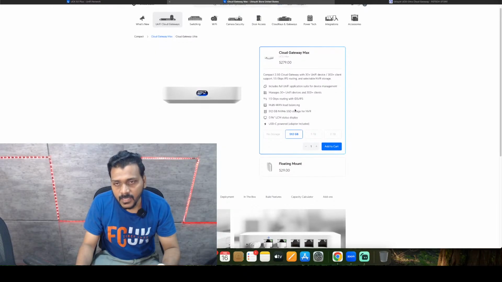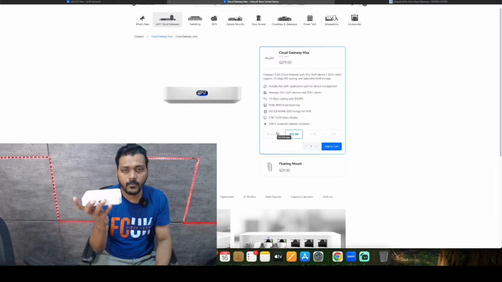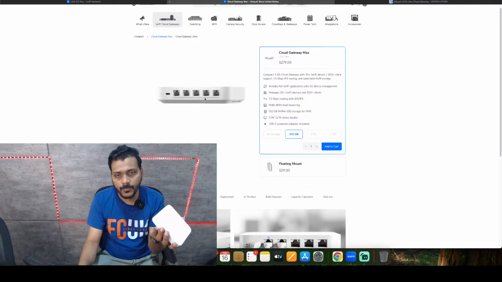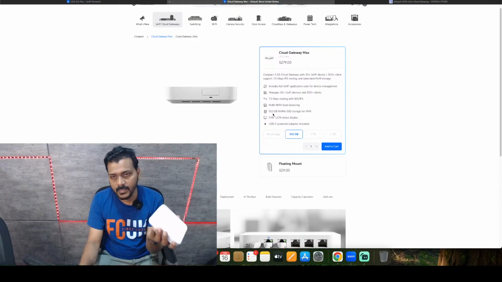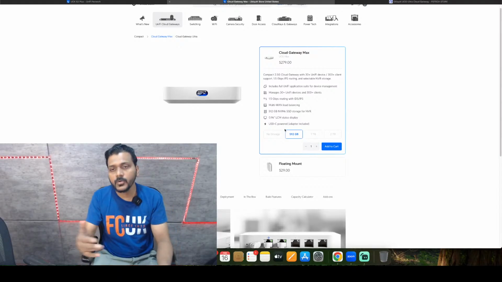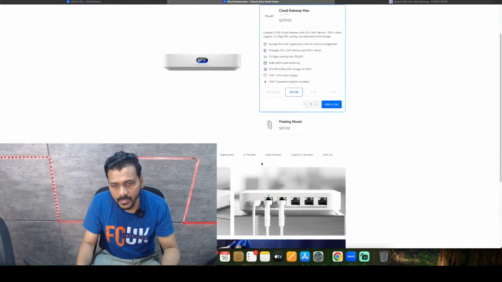As you can see, it has storage options here. It's the same form factor as the Cloud Gateway Ultra, but it has a slot where you can put your SSD, like no storage, 512 GB SSD, 1 TB and 2 TB. So you can run UniFi Protect applications on it. If you get it with no storage, it still comes with the slot.